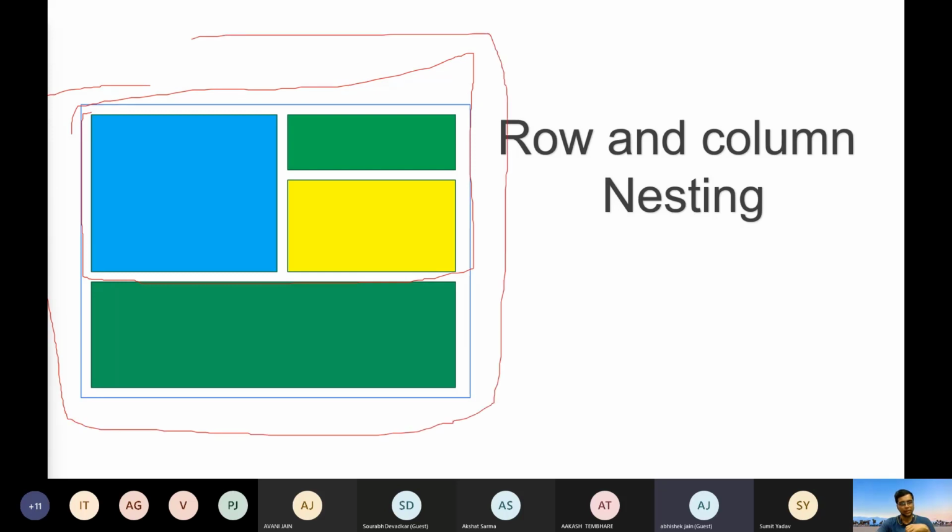This entire thing can be inside of a column, and this can have two columns. So this one element and this second column, which again has two elements. Like this, you can build complex layouts very easily. So that is also a case.